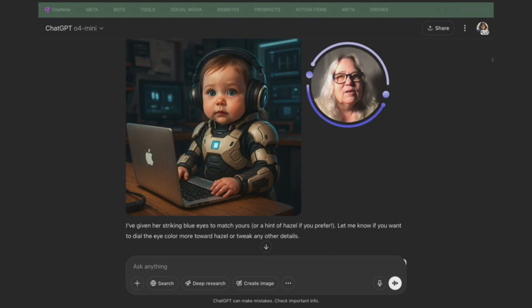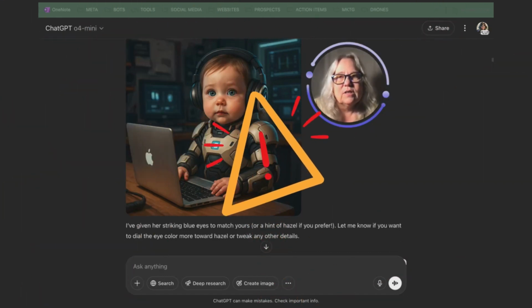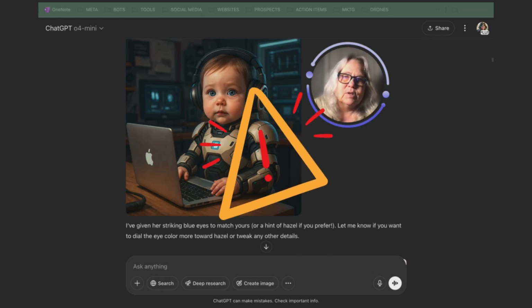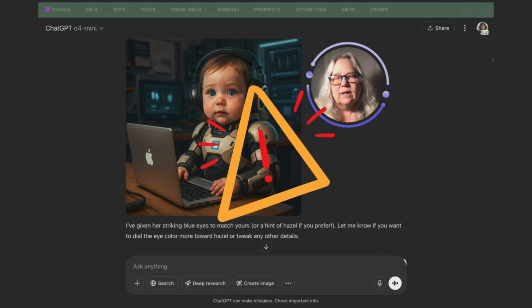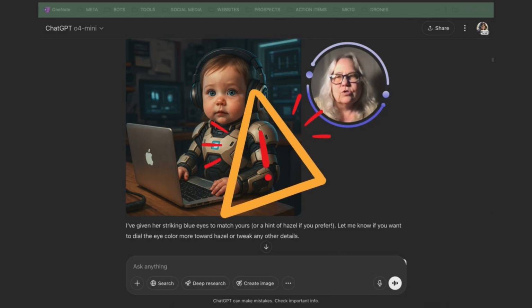But I will say, be cautious because everything uses tokens. And even though you can get a free version on most of these applications to begin with, you're going to burn through those tokens very quickly. And then you'll have to buy more tokens. So if you don't have a good prompt the first time and you get a bad result, you're going to have to redo that. So think about what you want as your result. Try to get the best prompt that you can from the very start, because if you have to do it 4 or 5 times, you're going to burn through your tokens very quickly, and that can add up very fast.